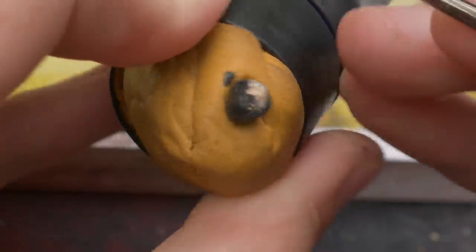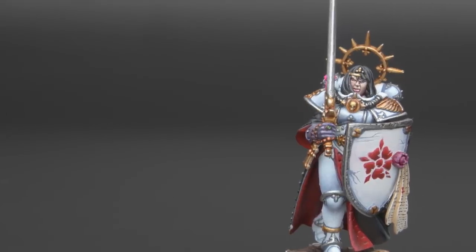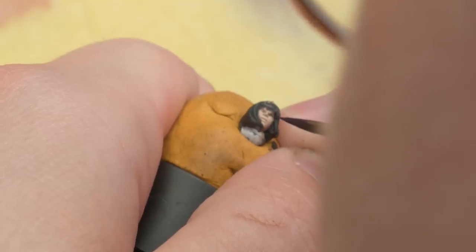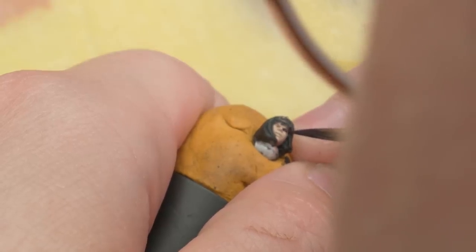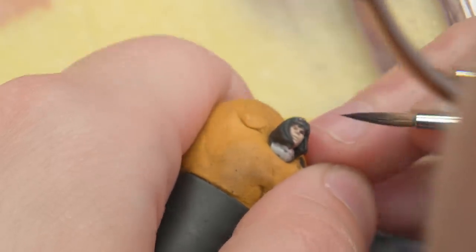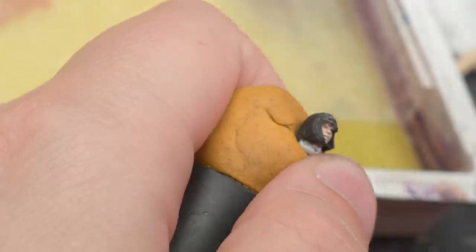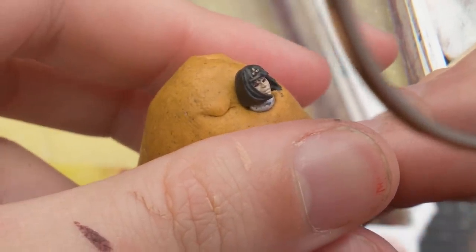With some rudimentary contrast in place, I started to work on the eyes. On the previous attempt, the eyes appeared as though they were different in size and also angled differently. This time around, I'm going to be mindful of that and try to shape the eyes with my paints in a more pleasant way. I started by filling the eyes with a very dark red color. This will separate the white of the eye from the skin tone, but also act as something of an eyeliner. The darker it is, the more it'll appear to be makeup; the lighter it is, the more it'll appear to be normal shadow. Considering I grew up in the early 2000s and this girl has big-ass bangs, I'm going to go pretty thick on the eyeliner and go full Panic at the Disco diva.